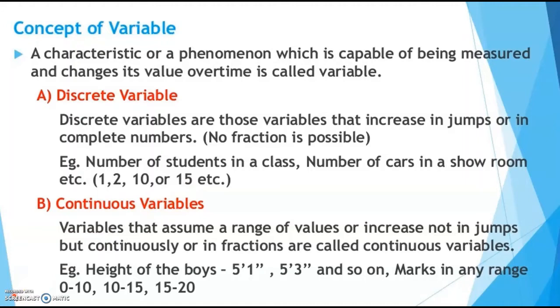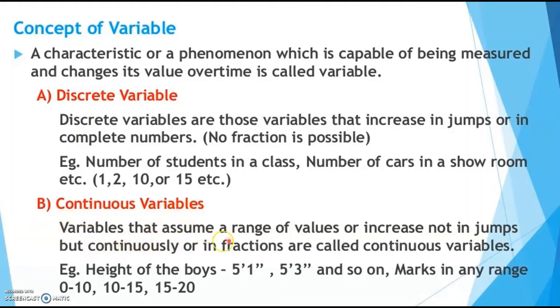So a discrete variable can take only certain values. Its value changes only by finite jumps. It jumps from one value to another but does not take any intermediate value between them. It cannot take any fractional value like 0.5 because half of a student is absurd. Next one is continuous variables.